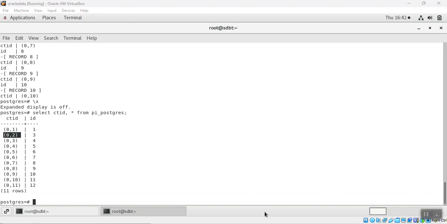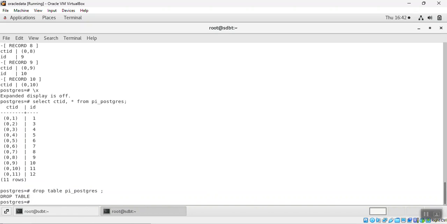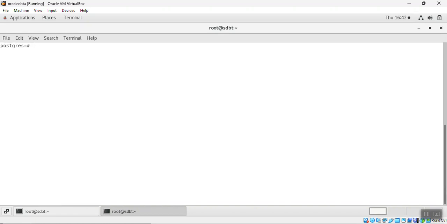Now let us go to the vacuum process. So let me just drop this table. Create. I'm just recreating the same table.